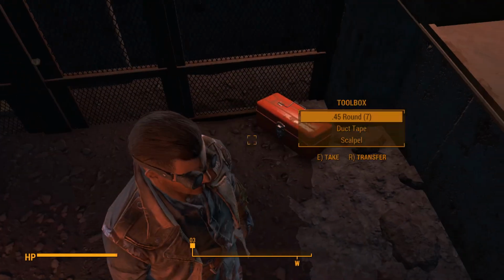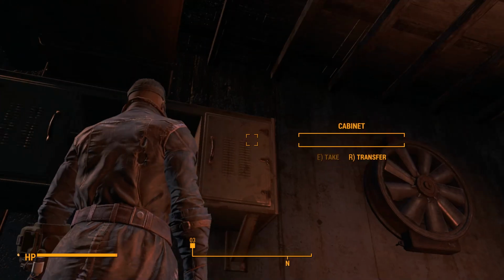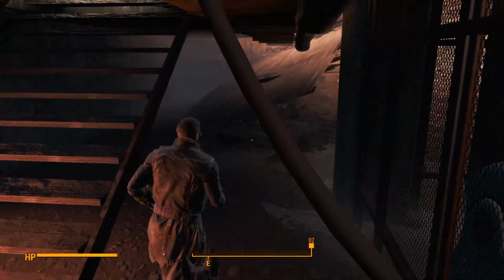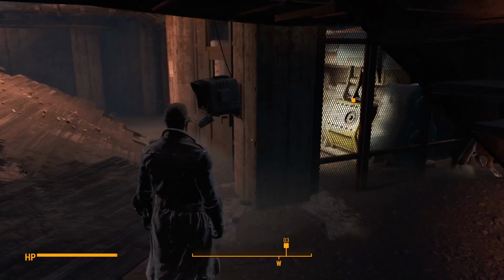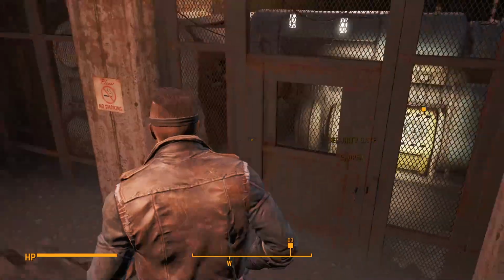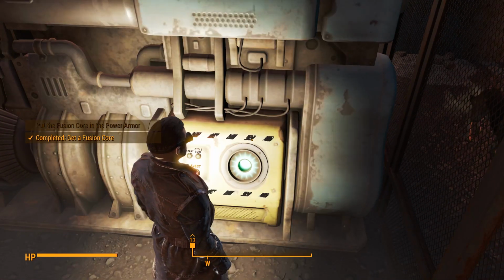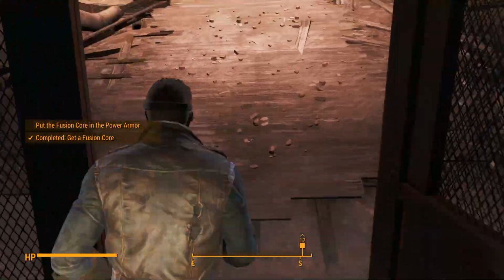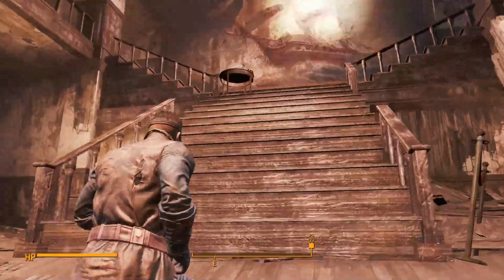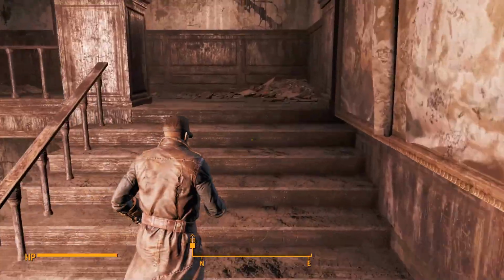Okay, toolbox. Let's see what's inside. Duct tape. Guess I'll take both. Nothing in the cabinet. Anything else cool in here? Nope, okay. I'm stuck! Okay, there we go. Fusion core. Put the fusion core in the power armor. And where is this power armor? I'm assuming it's somewhere upstairs.